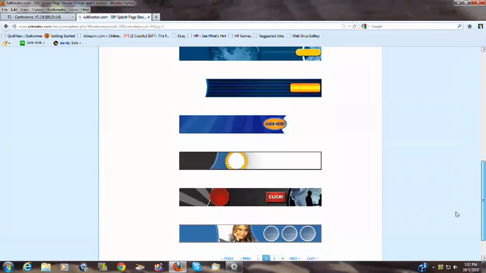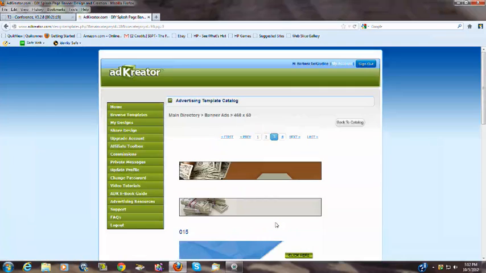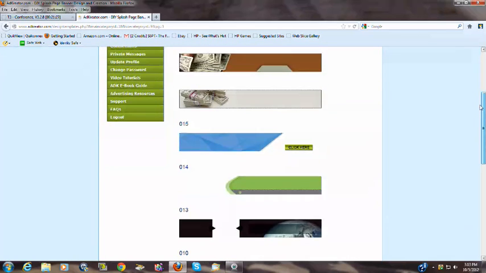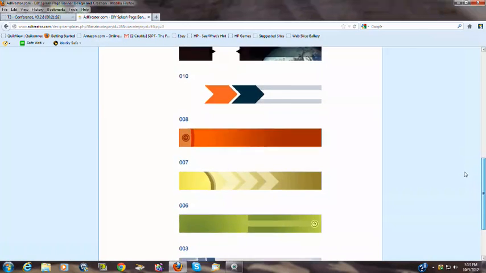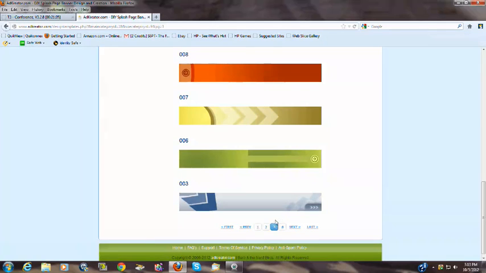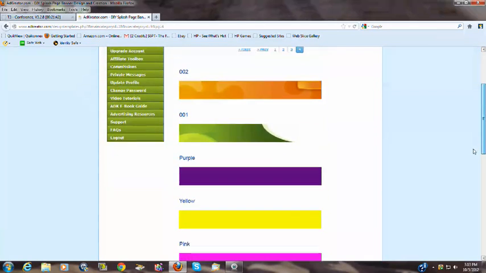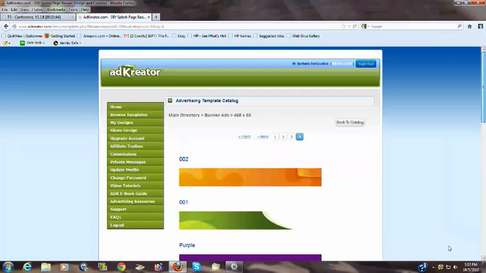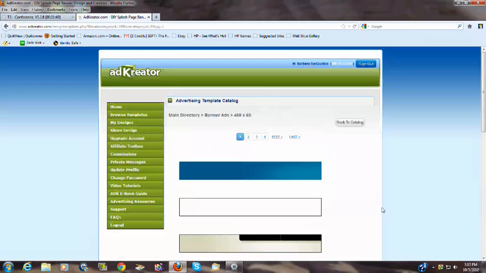Something with a button might be good. Buttons are good. I've noticed I get more when there's something with money on it. Let me see. I haven't really looked through these that well, and there's some really awesome banners in here. And of course, back on page 1 is a plain white one. But I think I might pick, let me see.